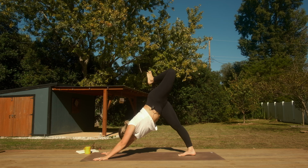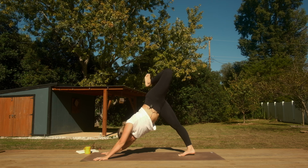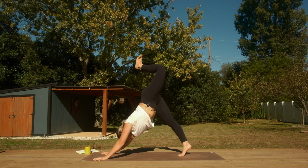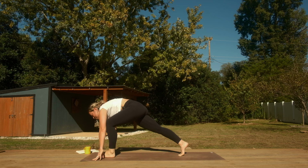Now, if you prefer to take a chaturanga, dandasana, or high to low plank in between each side, you're always welcome to do so. Personally, I like to give my shoulders a bit of a break sometimes. So, yeah, you do you, my friends. Inhale, three-legged dog, lengthen your left leg high. Exhale, low lunge, step your left foot between your hands.